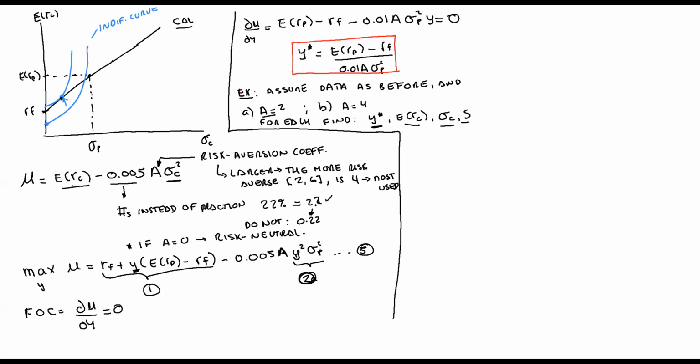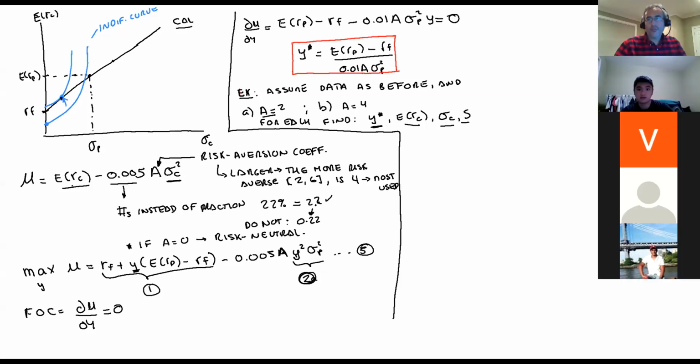Guys, is it clear what you are trying to do? I'm a bit lost, Professor. But what numbers are we using, for example, for RF? The same as before. The previous example, please. The same numbers as before. Okay, 5 minutes to do this. So ERP equals 15%, RF equals 7%. Yes, exactly. And 22 for sigma P.